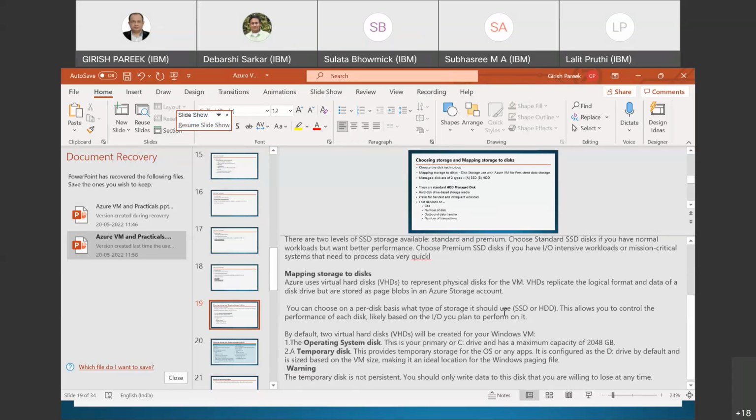And then the temporary disk provides temporary storage for the OS or any app. It is configured as D drive by default, and is sized based on the VM size, making it an ideal location for the Windows paging files.